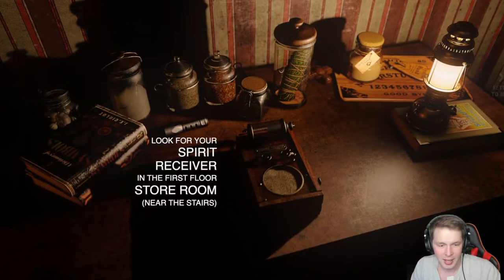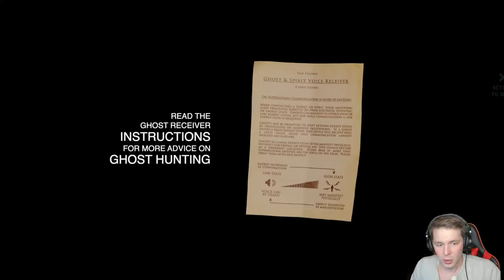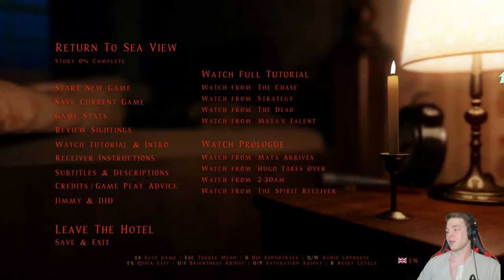Sometimes Jimmy steals things if he catches you. Look for your spirit receiver in the first floor storeroom near the stairs. And find compasses and keys in the guest rooms. Read the ghost receiver instructions for more advice on ghost hunting.